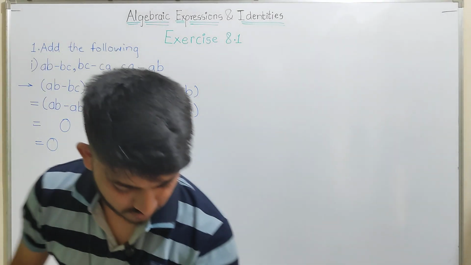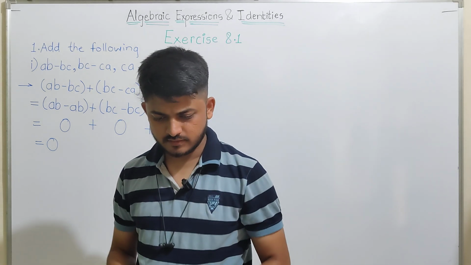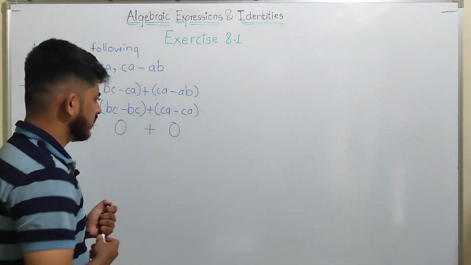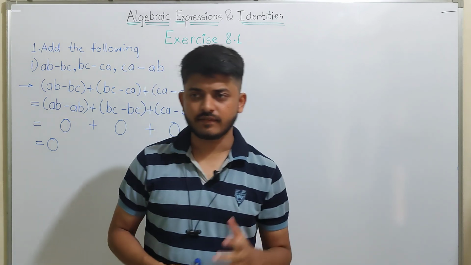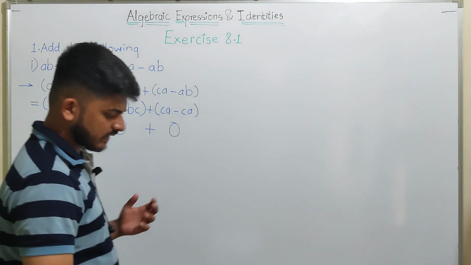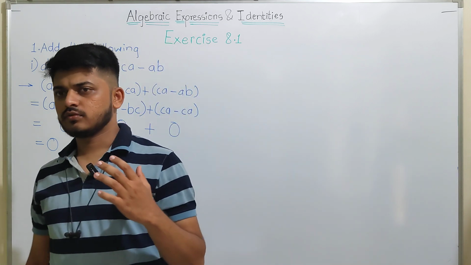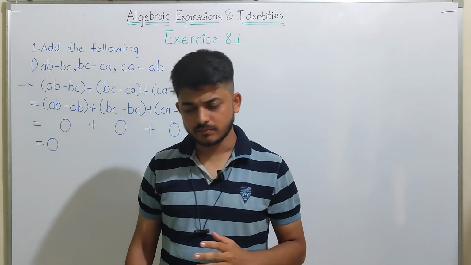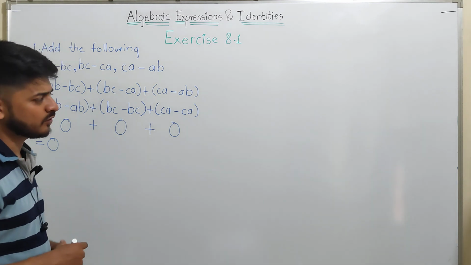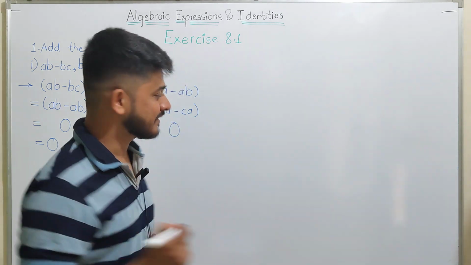So if we go towards the other examples, it's quite easy. The thing is, if you have a number like 7x, the coefficient and the number, that is 7x minus 2x plus 3x, you can combine those numbers. So this was the first example. We'll move towards the second example, and you might get a clear idea of what we are doing.